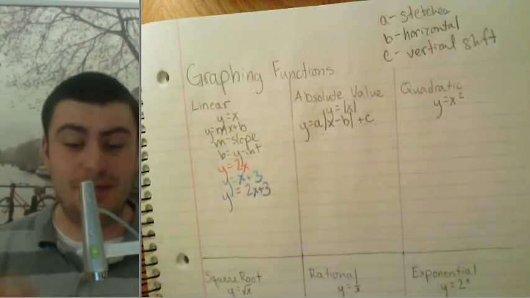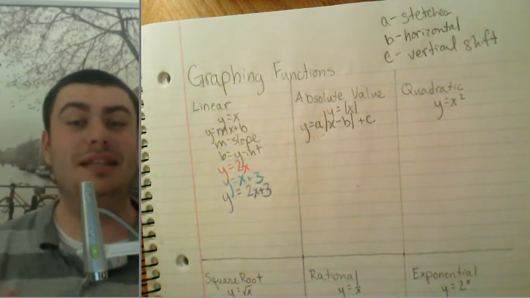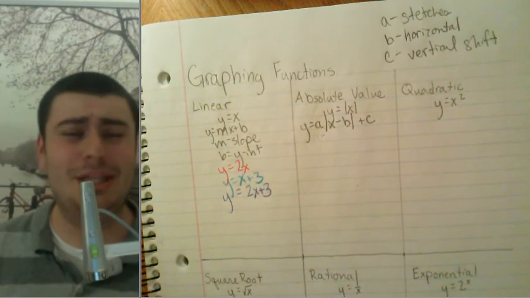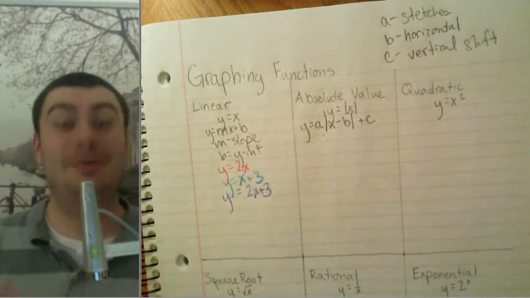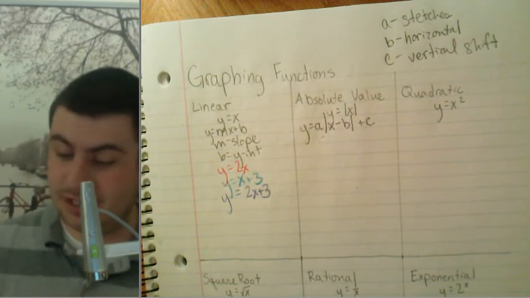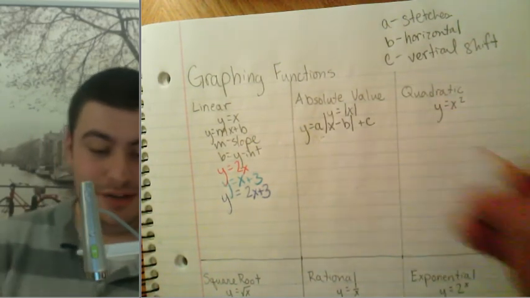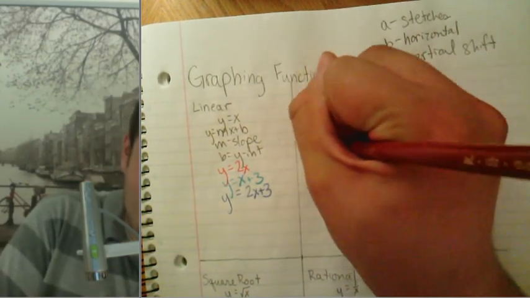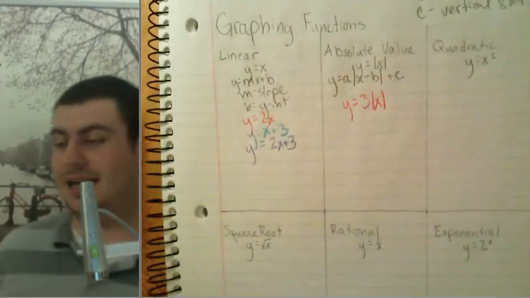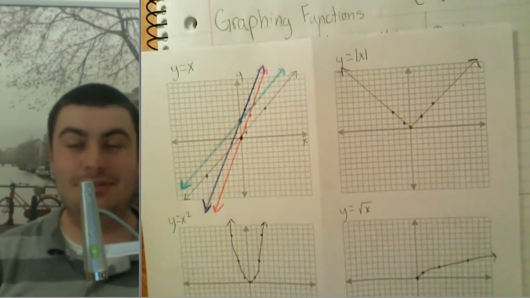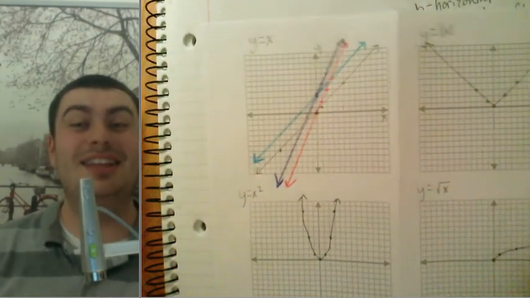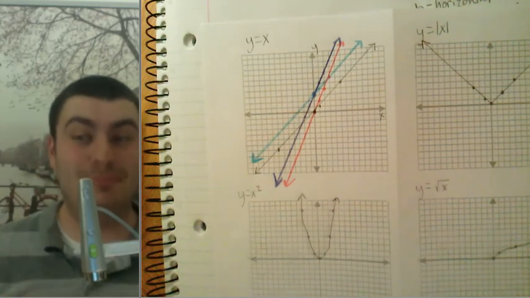So I'm going to show you a couple of different things if we changed it per graph. Yes, this video is a little bit longer, but it has a lot that we're going to dive into in class on Monday. So if we took our absolute value and said maybe y equals 3 times the absolute value of x, we would take our absolute value graph here and multiply it by 3, thus kind of squishing it by 3.